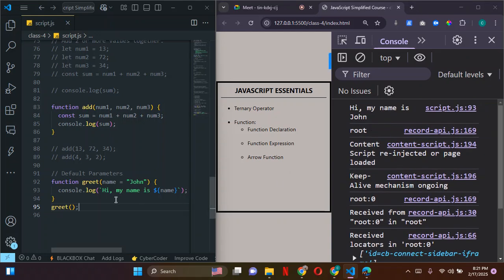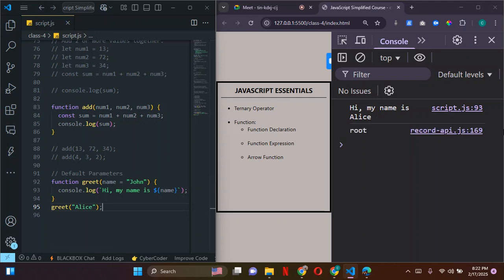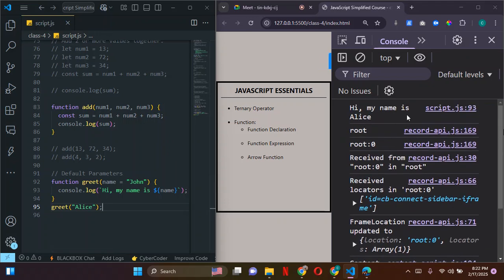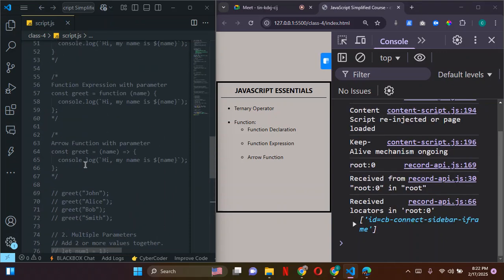All right. But now if I call the function with, let's say, an actual argument now, a value. Let's say I call it with Alice. So now, since I call this function with Alice, there will not be need for what? The default value. The default value only works when you call the function without a value or an argument. But if you call the function with an argument or a value, that means there will not be need for what? The default value, even though it is present. So if I save this now, you no longer say my name is John. Now you are saying my name is what? Alice. So that is what default parameters are. We have many, but we are going to look at that little by little.